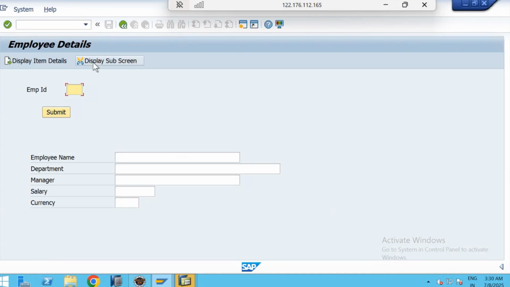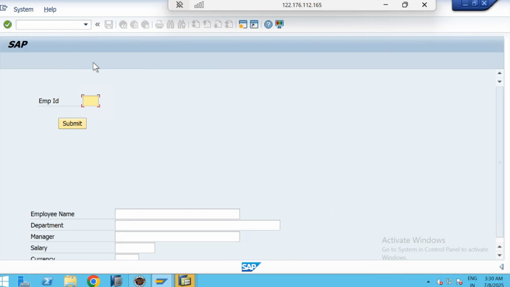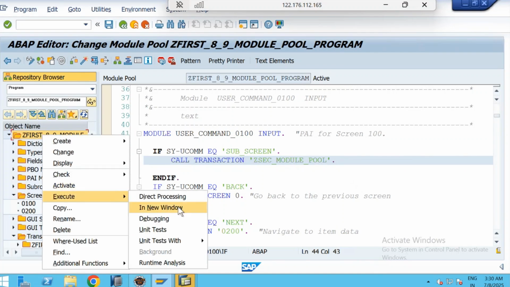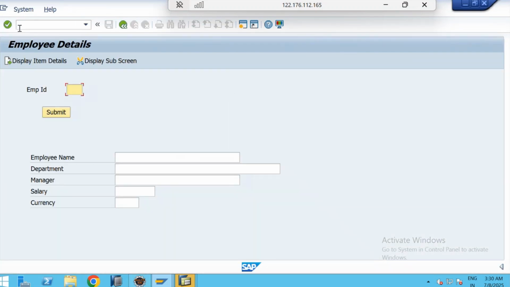Now see this. We are getting a new screen right here. Listen to me first. Execute in a new window. This is your first program, correct?